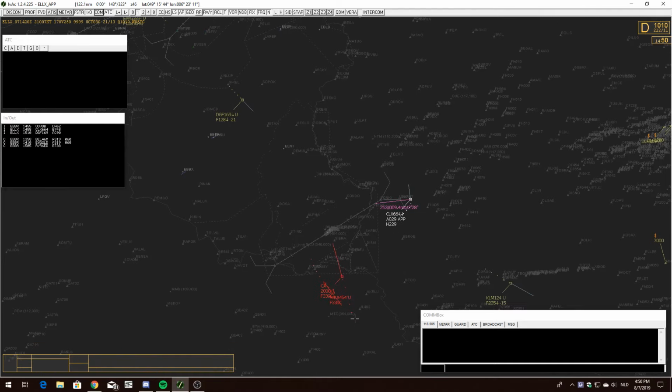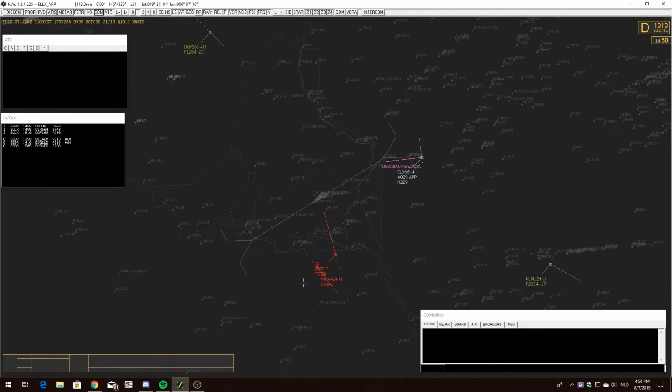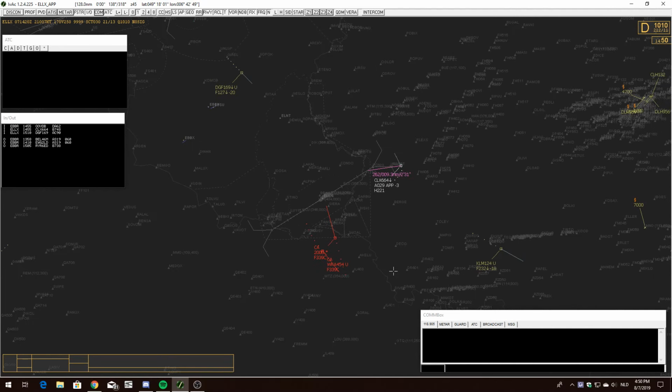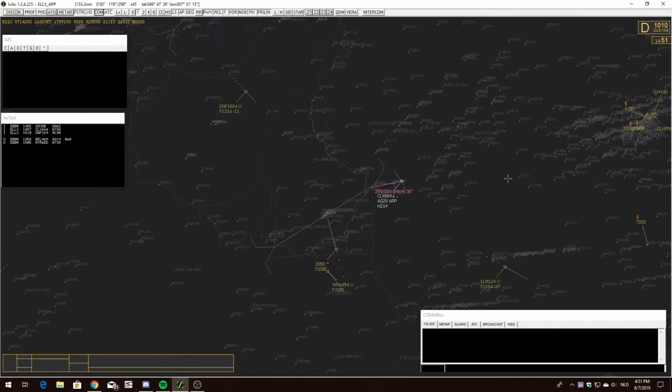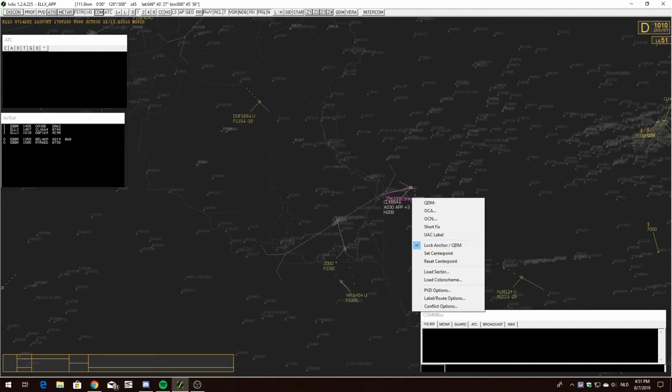Yeah, they're flying too close to each other at flight level 340. I cannot control them, I do not have the right to control them. Let's remove his QDM.